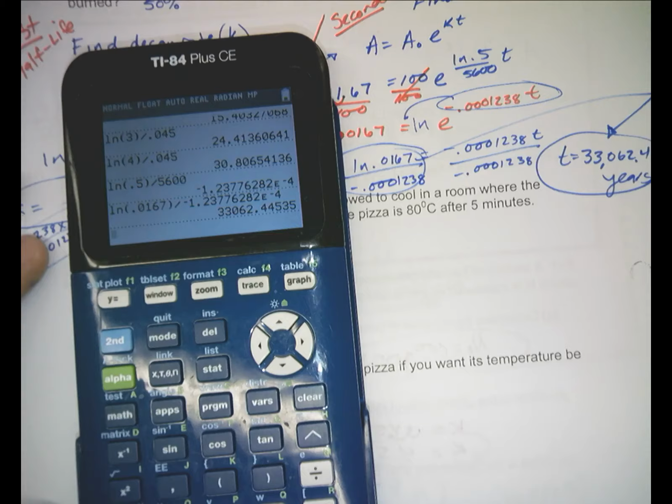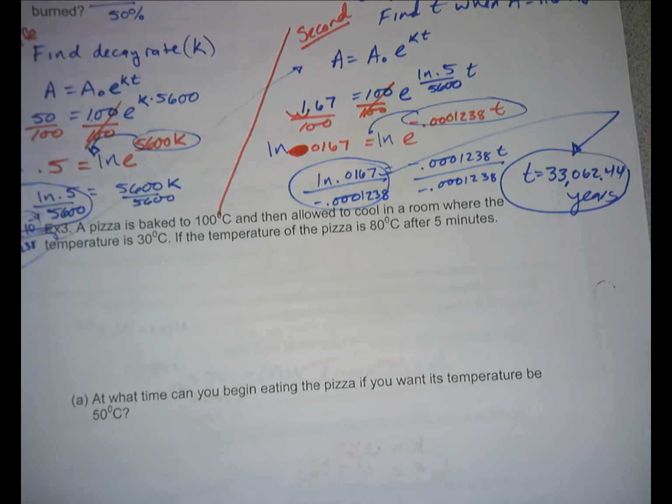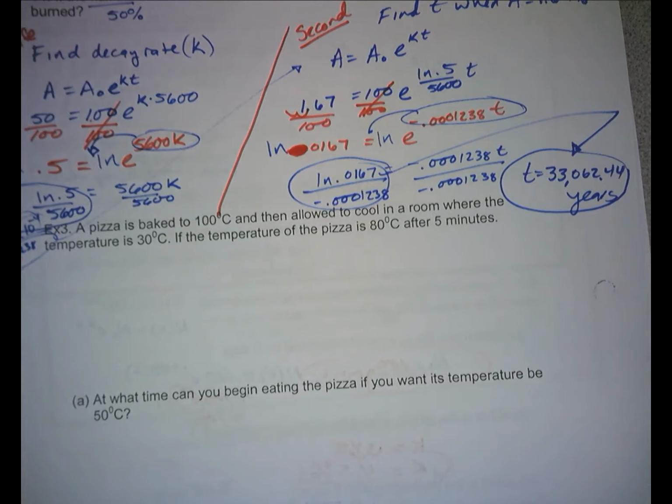So that tree was cut and burned down 33,062.44 years ago. Holy cow, that's a long time. Probably prehistoric age. So applications, man, maybe you're going to be a scientist and you're trying to identify how long ago this artifact has been on Earth. Well, growth and decay method. This is an example of decay, how long you can find. Okay. All right, all right. Do we have any questions, ladies and gentlemen?